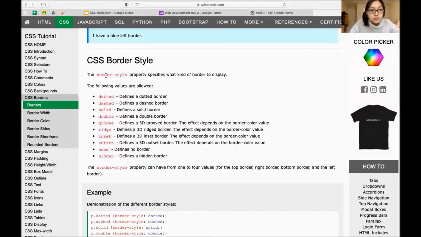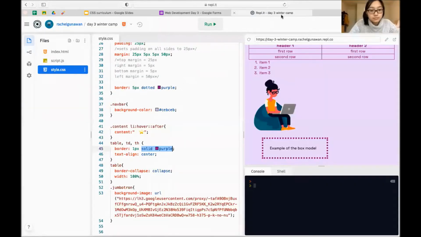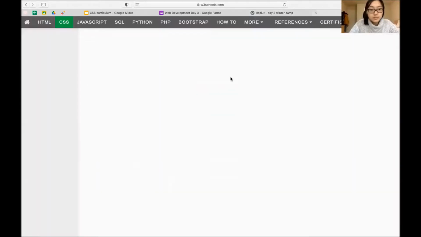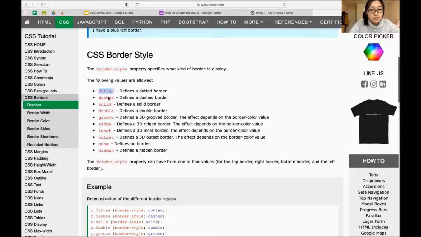So border style is a property of CSS. I just did mine border because I'm also including the size of it. So you can do dotted, dash, solid, double, groove as well. We can try that.